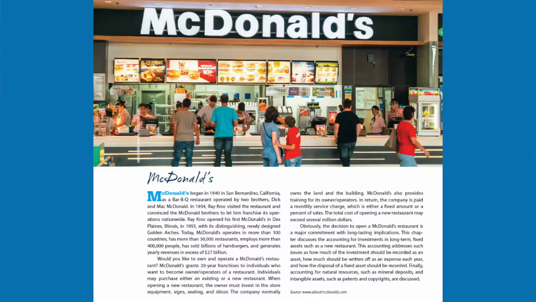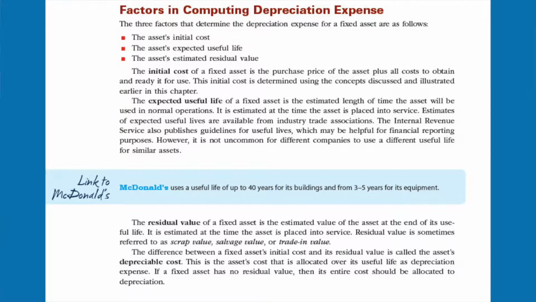But then as we get into the chapter, one of the things we talk about, for example, is depreciation. McDonald's has to depreciate their assets. We talk about straight line depreciation and how it might affect McDonald's. And we also show in a segment on useful life a link that says, well, in McDonald's case, they depreciate their buildings over a 40-year period. That's what they're using. And they're also using for equipment a 3 to 5 year period for the useful life of their equipment. So again, this illustrates how we're trying to tie what we're talking about into a real world company, specifically the opening company.